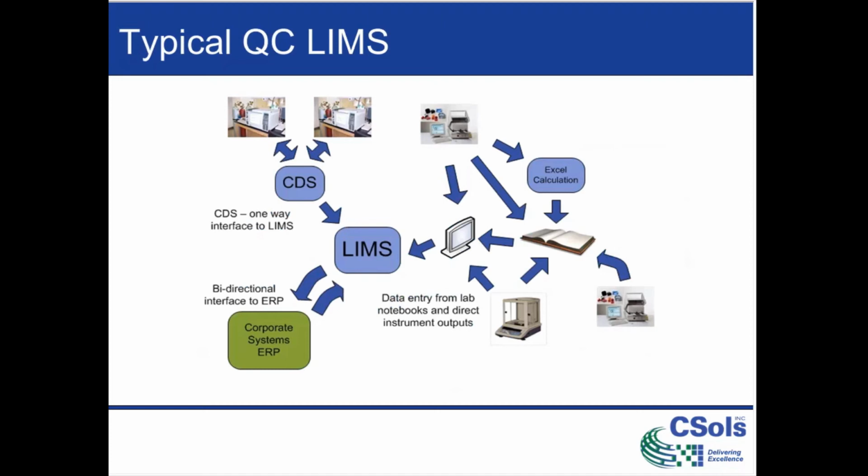So let's take a brief look at what this can look like from a lab systems perspective. With LIMS being in the center, to the left you'll notice that we have the other informatics solutions. Their degree of integration may vary from lab to lab, but these areas can typically be optimized further. For example, the chromatography data system can have a bidirectional interface to LIMS. Many times, systems such as SAP or JD Edwards only have a single interface to LIMS or are not interfaced at all and may not be properly integrated. Then, as we move to the right of LIMS, you'll notice that we have the non-integrated instruments, paper-based notebooks, SOPs, and work instructions. In short, a lot of opportunity for error in the laboratory.